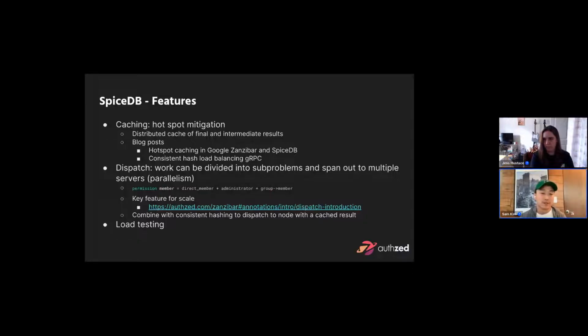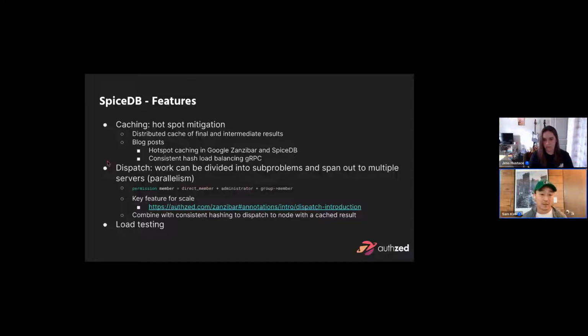The next SpiceDB feature to consider is caching, and specifically caching for hotspot mitigation. Hotspots can occur in SpiceDB usage and are something you might not see in development without some explicit testing. Hotspots can occur if a particular resource has a spike in accesses.